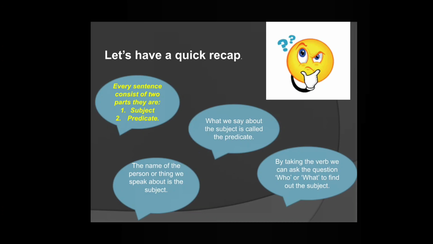But there are a few instances where the subject is not complete unless you take the whole information regarding that. Then the subject will be completed. For example, just now we have seen the room on the top floor needs to be cleaned. So the full information is the room on the top floor. This is the subject. Needs to be cleaned is the predicate.